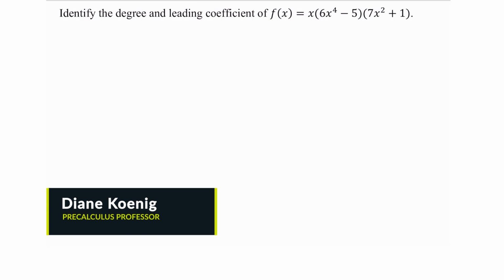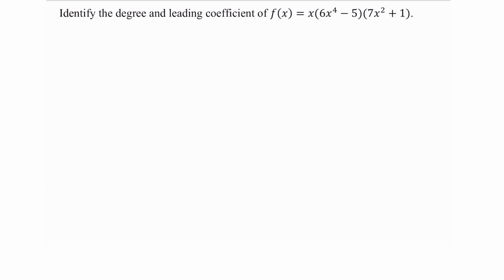I'm glad you could join me for today's video on identifying the degree and leading coefficient of a function, here a polynomial function. So when we want to identify the degree and the leading coefficient, what we need to do is multiply out the factors if the function is given to us in factored form.